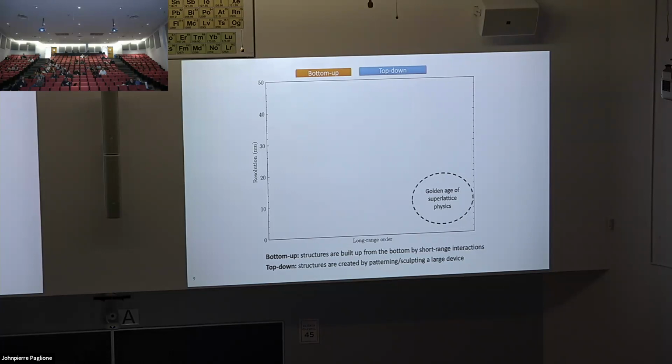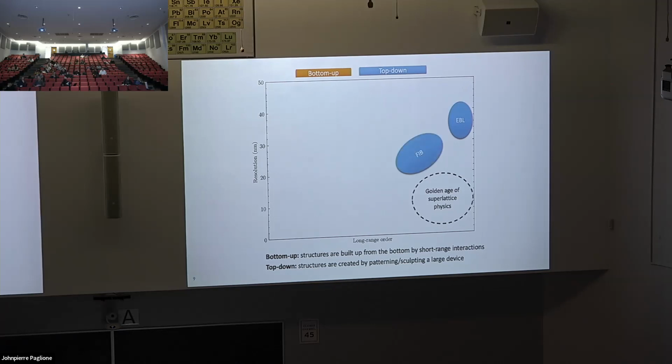And there's usually two approaches. These are old nanotech terms from when nanotechnology was something that was cool. You can either do top down, so you take some material and then you carve out a superlattice in that. Or you can do bottom up, where you take individual constituent materials and make them form a superlattice, so it self-assembles. So there's a bunch of different top-down techniques. The most famous and most versatile one is e-beam lithography. They use electrons to tune the solubility of some resist.